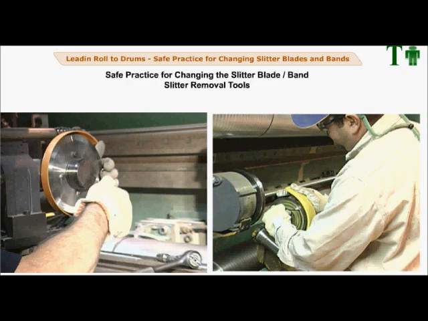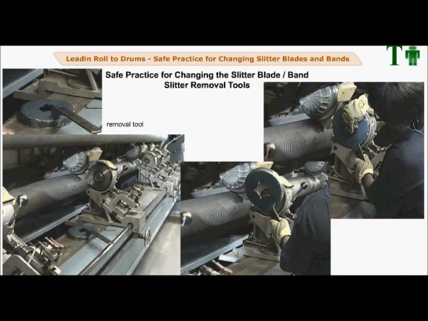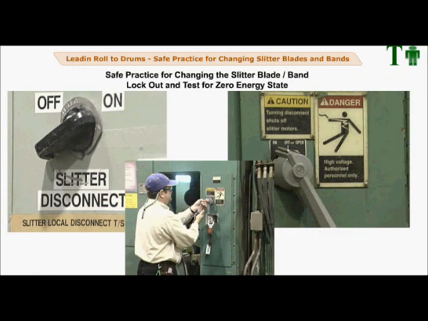Many Weyerhaeuser injuries have occurred while holding the blade with fingers in one hand and working with an Allen wrench in the other hand. To avoid this type of injury, a slitter blade changing tool can be used. Mills should look into purchasing a slitter blade changing tool or building one to use. The slitter's power should be locked out and tested to ensure zero energy state so that they are not started by mistake. Key switches are common disconnects for this type of routine tasks.